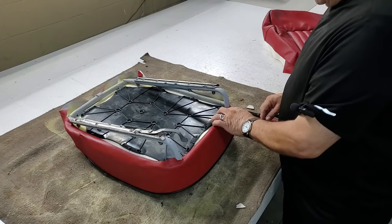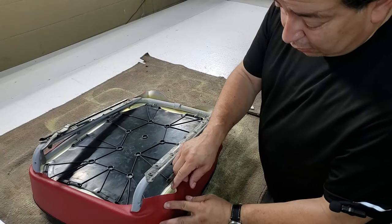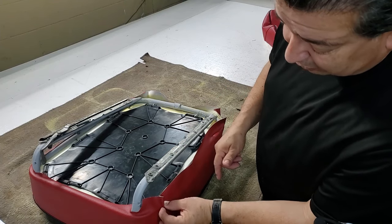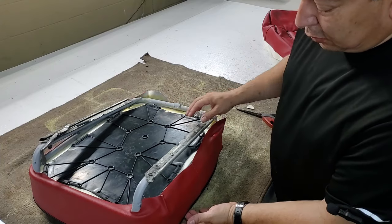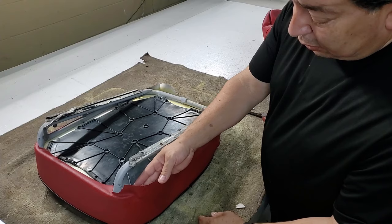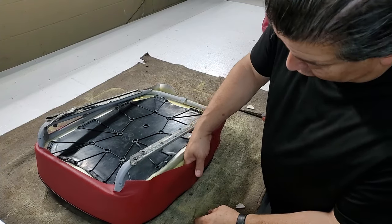Okay, so that's down nicely. Okay, I can see here that I have a little extra material that's creating this big wrinkle. Got too much material. So what I'm going to go ahead and do is put some heat on here to get it to conform, I guess.